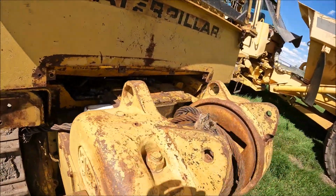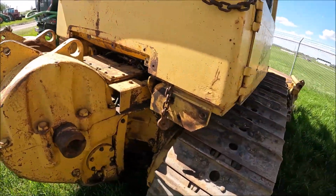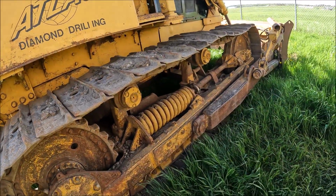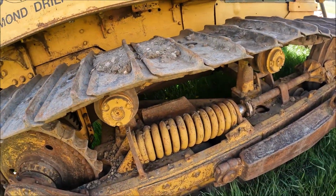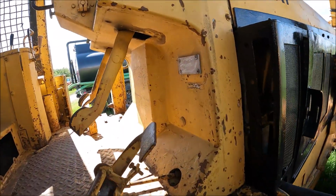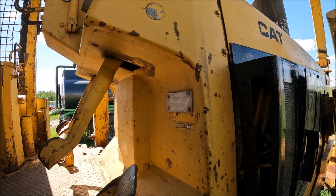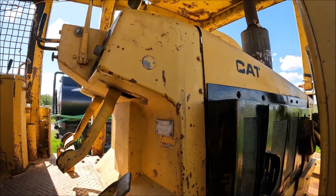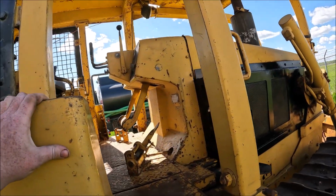First I thought it was a D6D and it could be, but I think it may not be either. What is this anyways? The guards are all missing on this side too. At least this side, the recoil, oh no, the recoil spring's broken on this side too. It says D6B at 25X, it's not a D6B, it's a D6D, I would say is what it is. It's not a D6B by any means. It's a D6D.